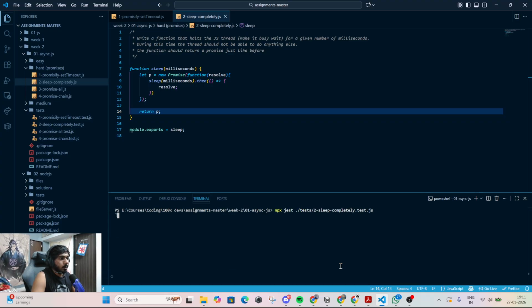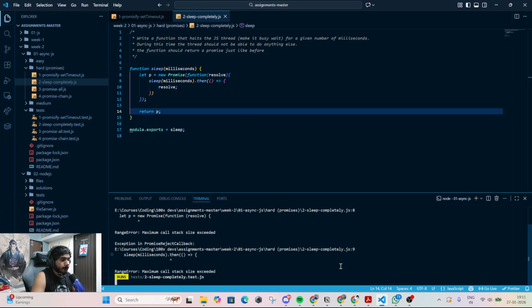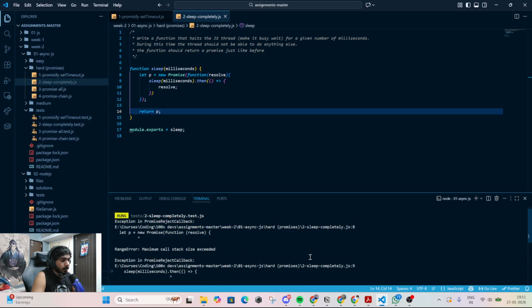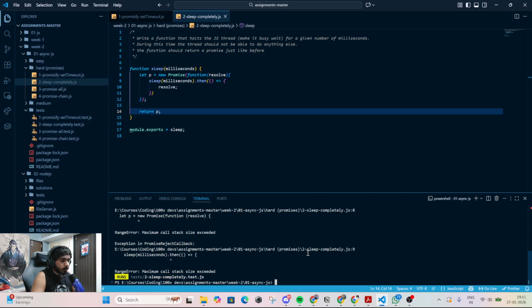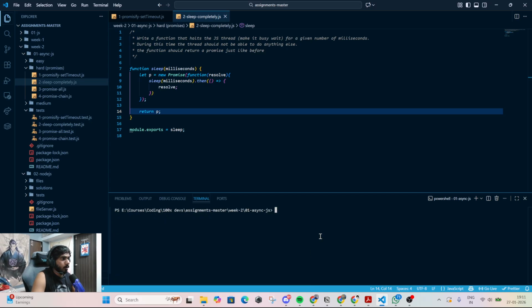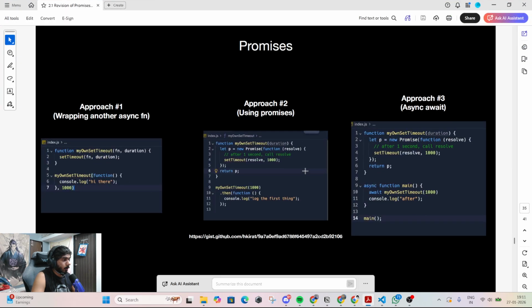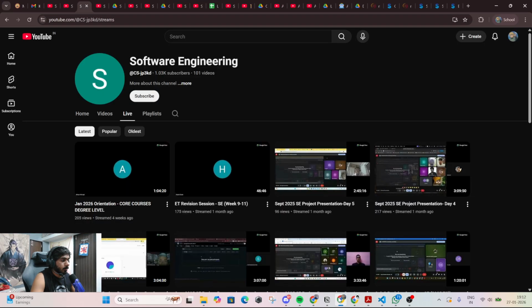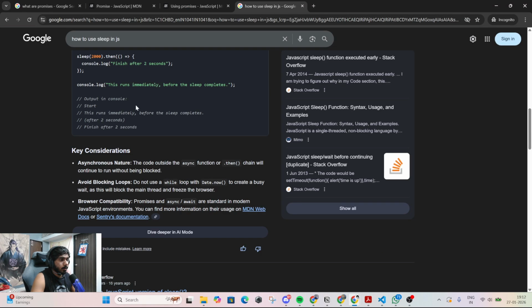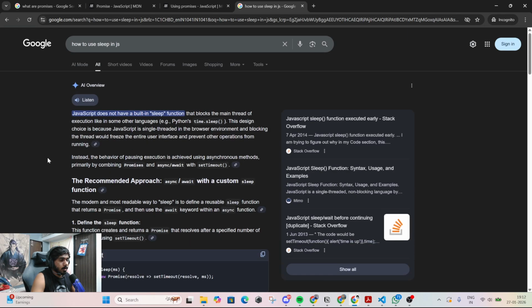Let's see. Again, there is some maximum call stack thing. So it's going on forever for some reason. So this is the promises syntax. New promise, function resolve. We're doing something, then we are returning. So dot then is a different thing. Okay.